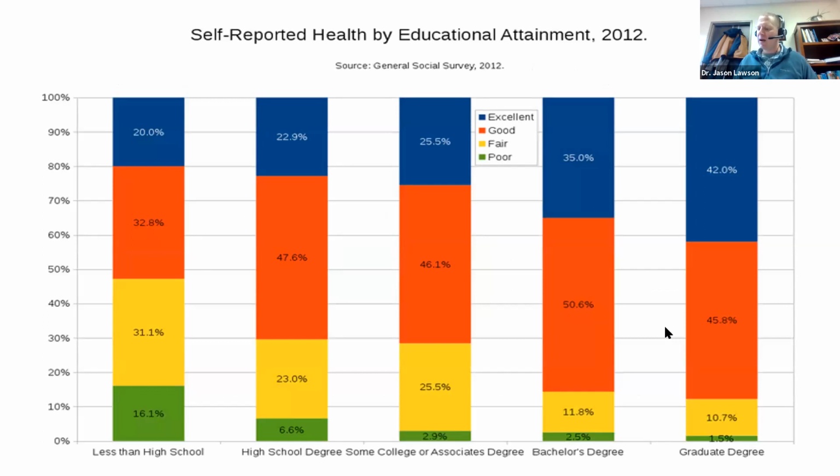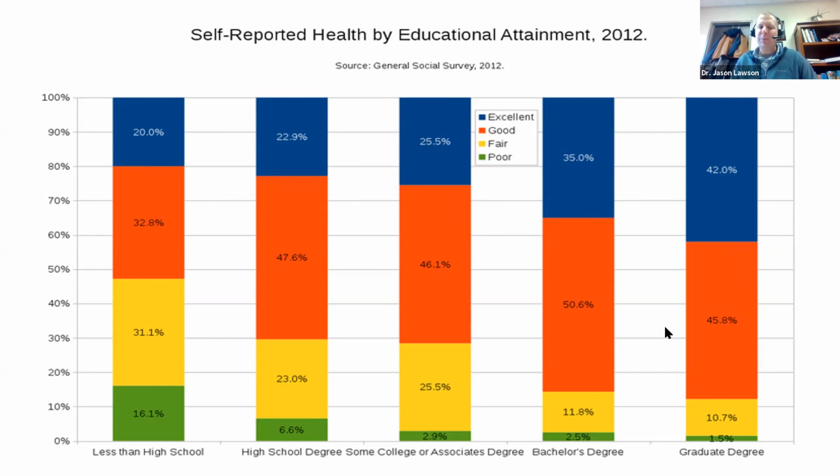Here's another example. It's an older example. It's from 2012. I couldn't find as beautiful of a slide as this. I just love how it breaks it down. But this is your self-reported health by education. Okay, so how much education you receive. So the more education you receive, right? And so on the bottom, we see on the far left side, less than high school. The second to left, high school degree. Okay, the middle one is college or associate's degree. The next one on the right, bachelor's degree. And on the far right is graduate degree.